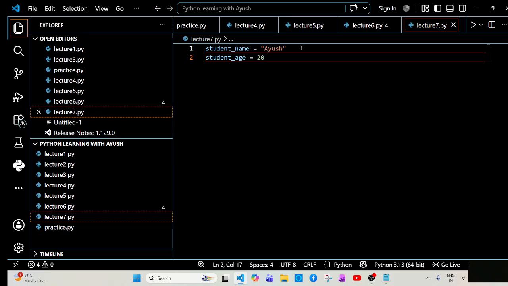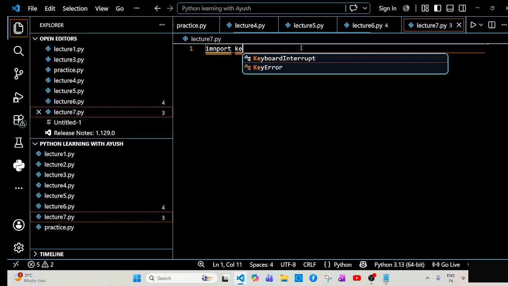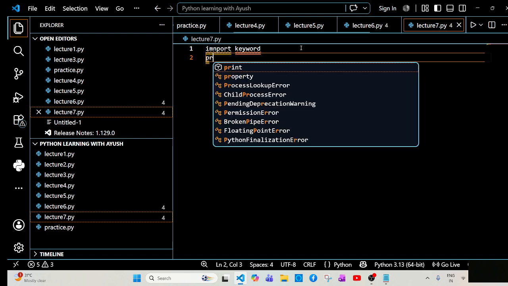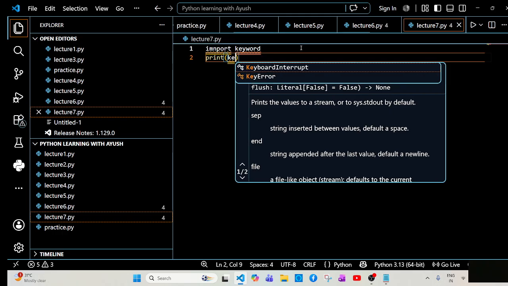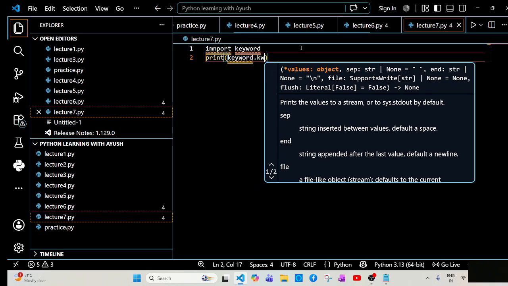How to view all Python keywords? Import keyword, print keyword dot kwlist.